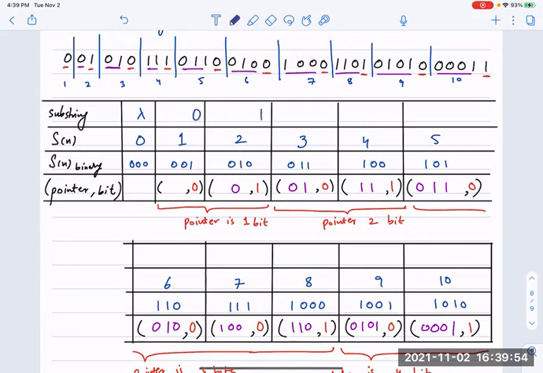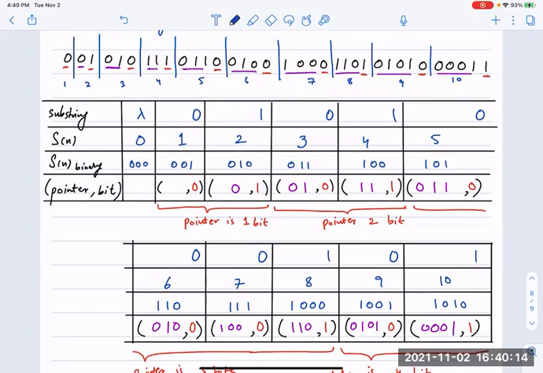So the bit will be 0 here, 1 here, 0 1 0 0 0 1 0 and 1, and the substring will be whatever the pointer says.